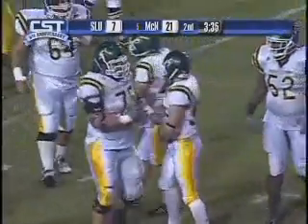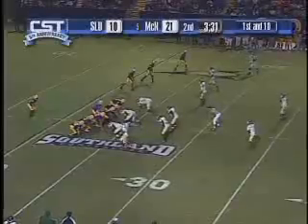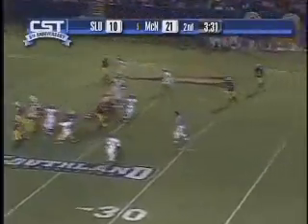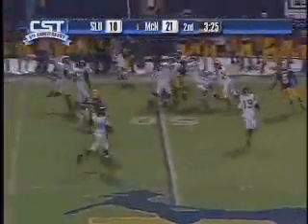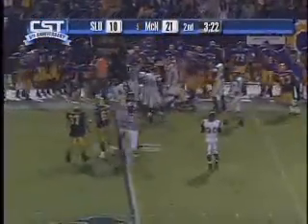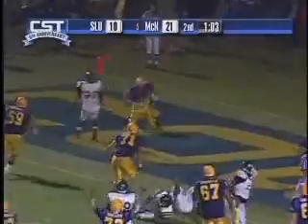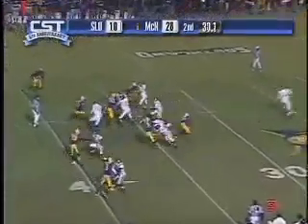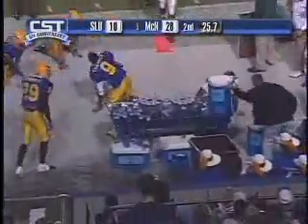Jeff Turner has been very consistent the last several weeks — another field goal. Makes it 21 to 10 with three minutes to go in the half. We need to get in the locker room with the score being 21 to 10. They had been throwing the bubble screen, so we jumped it with the linebacker and they throw the slant right behind him. And here they give us a bootleg — we're supposed to be blitzing off the edge and we don't get our blitzer in the proper spot. Touchdown pass on the bootleg to make it 28 right before the half. Here we are running the clock out before halftime.